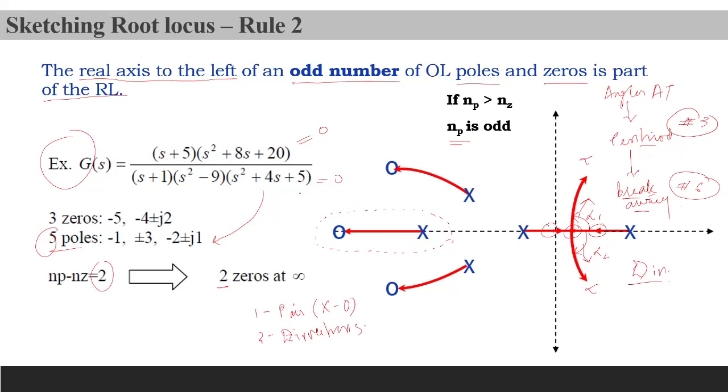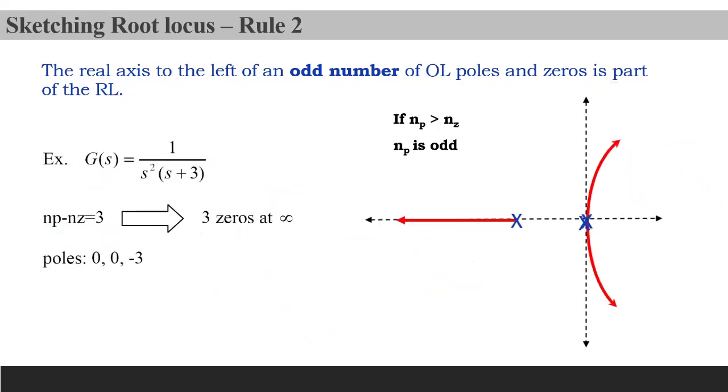However, the only thing we want to demonstrate here in rule number 2 was that whenever you have an odd number of poles, and the number of poles is greater than the number of zeros, you can see that the real axis to the left would be part of your root locus. Yeah, so you can see that. That's the common observation here, and that's here to demonstrate. We'll see some similar examples to emphasize and reinforce what we meant by rule number 2 here.